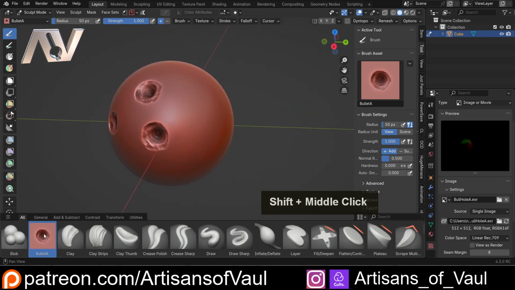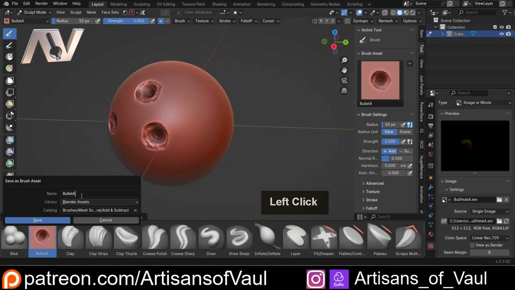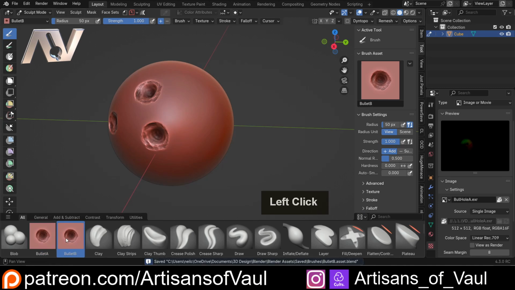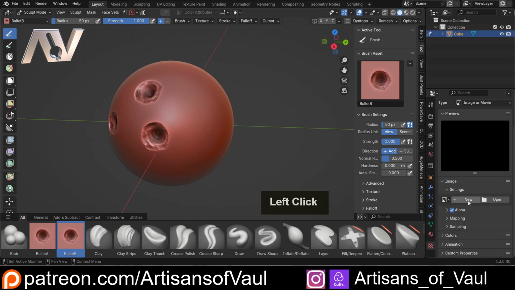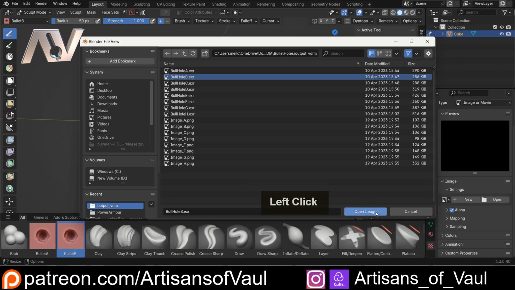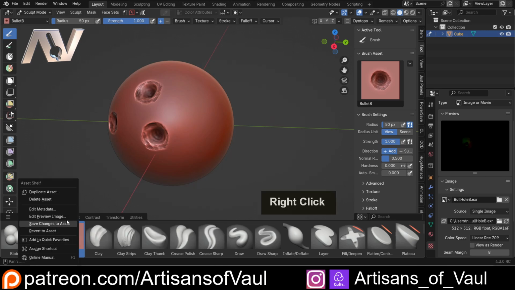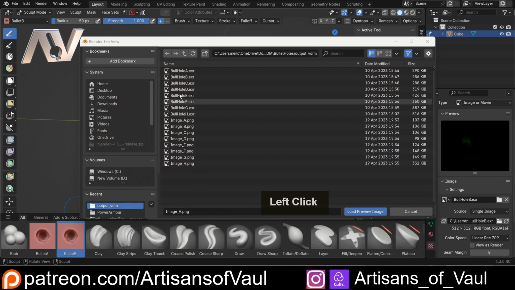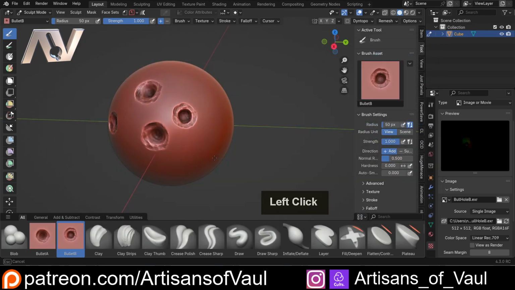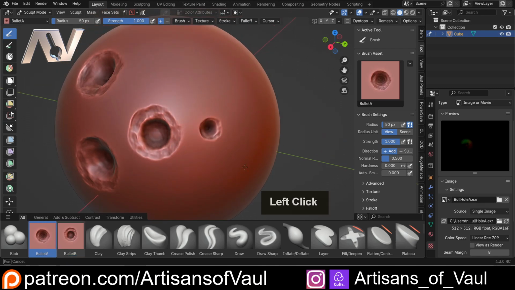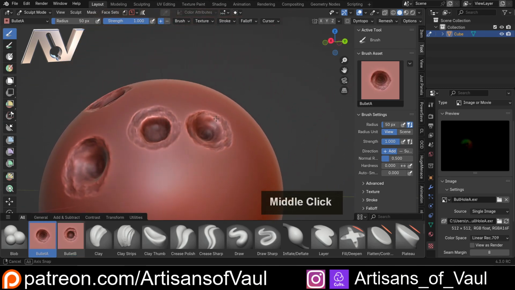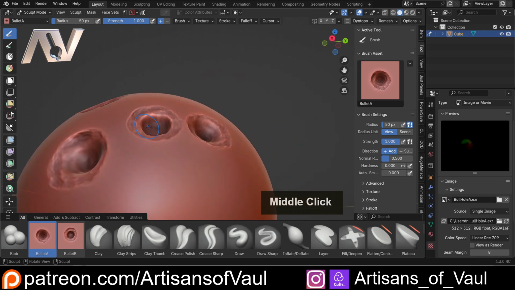And then if I want to do another one, I'm just going to right click, duplicate asset, bullet hole B this time, save it. And then for bullet hole B, all I need to do is get rid of this texture. So here's that texture, let's get rid of that. Open a new one, go to bullet hole B, open the image, and we're pretty good to go because all of these settings are the same from where we set up bullet hole A. I just need to right click and once again, edit my preview image and go to my image for bullet hole B. And now we've got bullet hole B and we've got bullet hole A with these slight differences. One's a bit more constantly in, one has got other different layers to it.